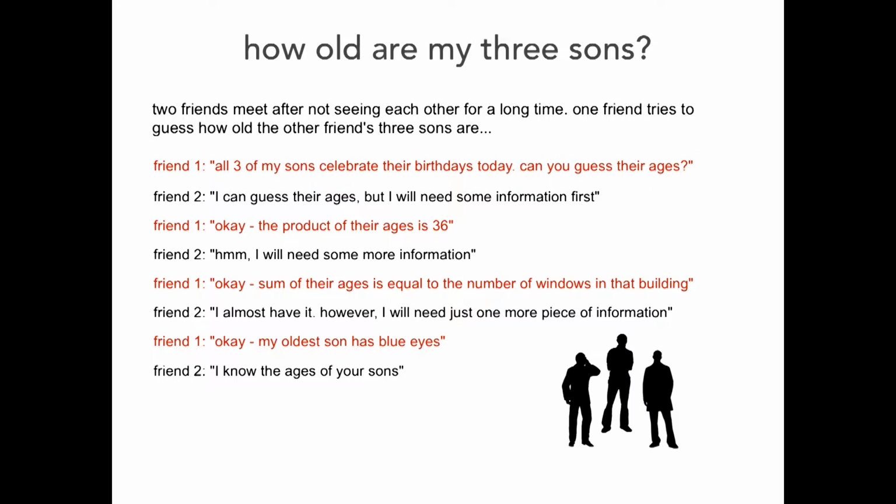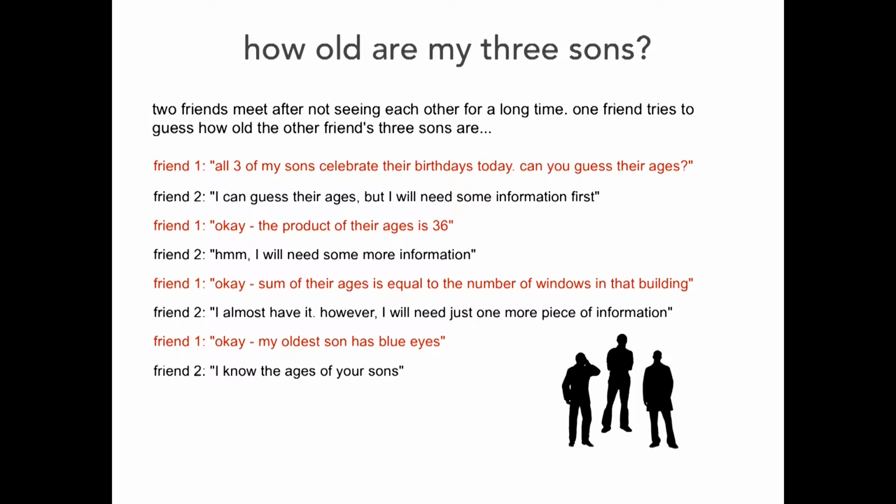So here's the scenario. 2 friends meet after not seeing each other for a very long time. One friend tries to guess how old the other friend's 3 sons are. Since they're geeks like we are, they're doing this little mathematical game. Friend 1 says, hey, guess what? All 3 sons celebrate their birthday today. Can you guess the ages? And friend 2 says, oh, sure, I can guess their ages, but I'll need some information first. And friend 2, of course, is like a mathematician.